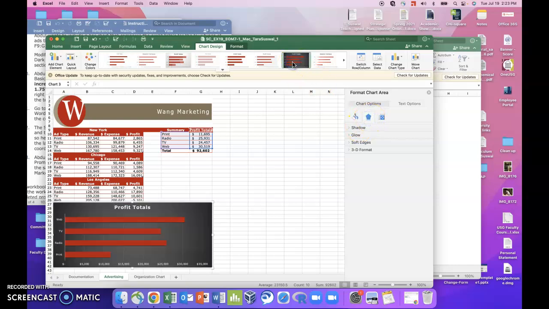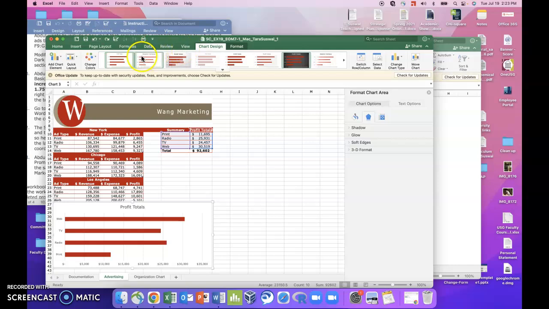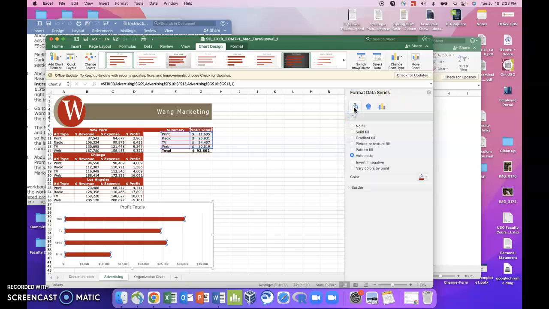Actually, I might need to go up here. Oop, I don't know what I just did there. I meant to just hover over it, and then I made that hard. There we go. Okay, so I'm going to do colored fill.